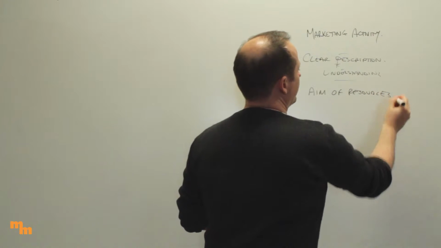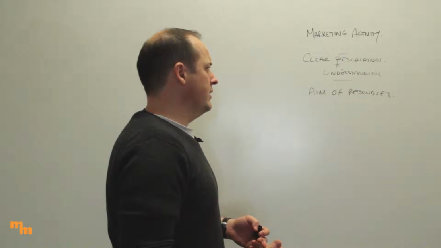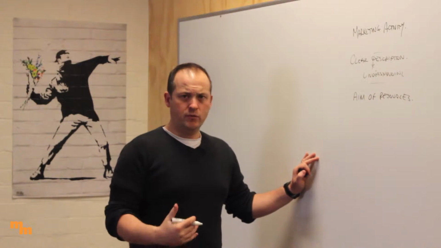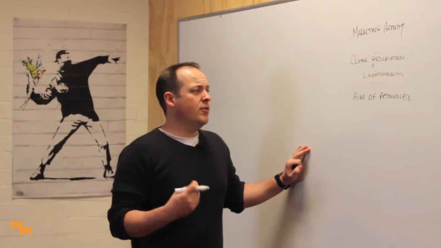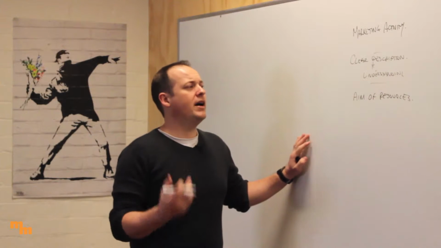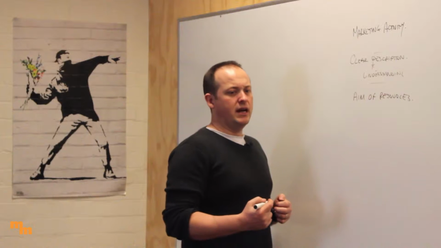Okay, so we need to make sure that everyone involved in the process really understands why that resource is being sought. So what do we intend to do with it? Why are we getting 50 people to hand out brochures? Why are we getting a new computer platform? The why? Okay, so that's the first thing we need to do, is make sure there's a really clear aim.